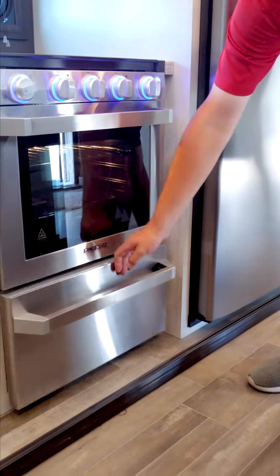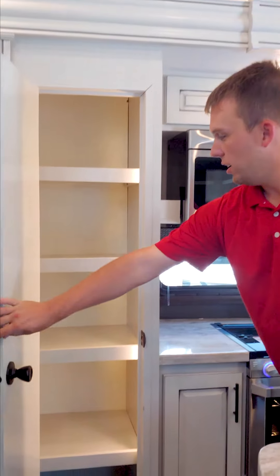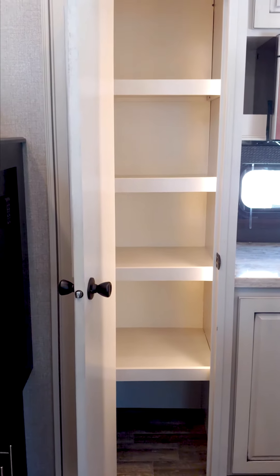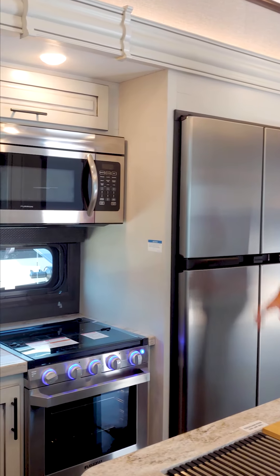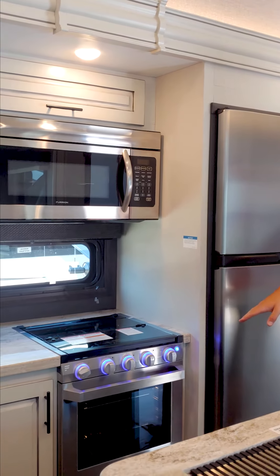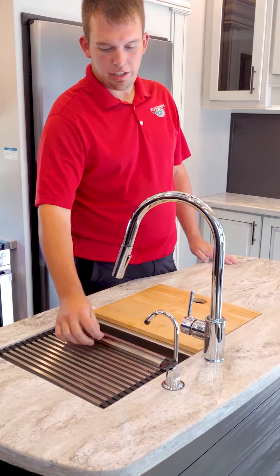You've got a big pantry with a full LED light strip so you can see what's on every shelf. The microwave is convection, so you have that convection function as well as the normal oven. And there's still the awesome drying rack that Jayco has put in just about everything this year.